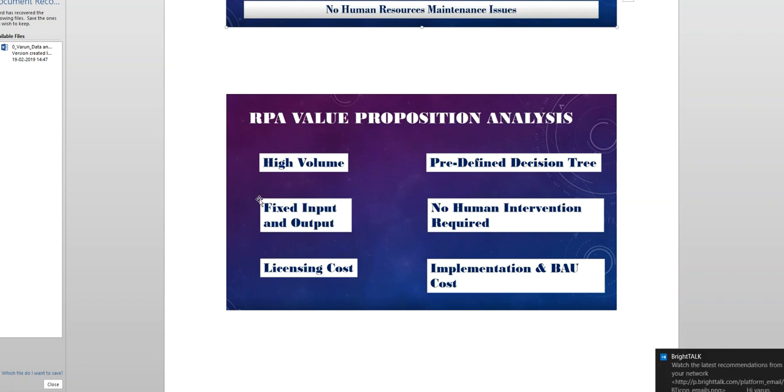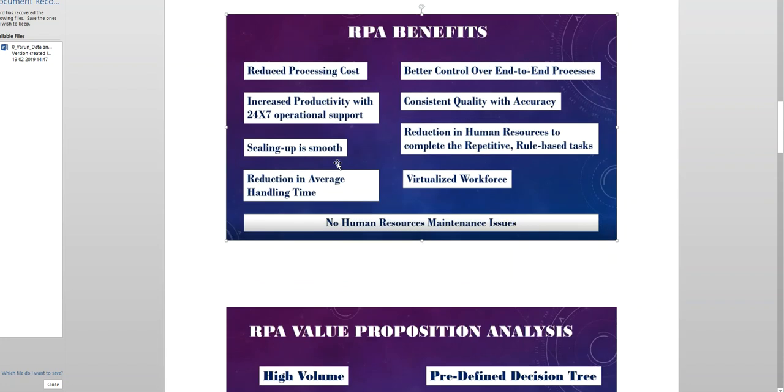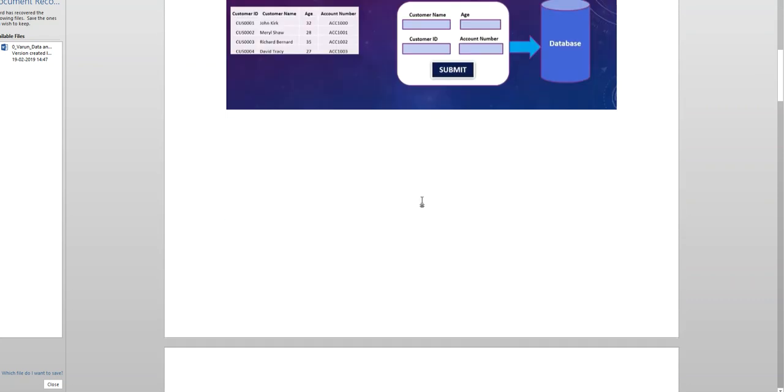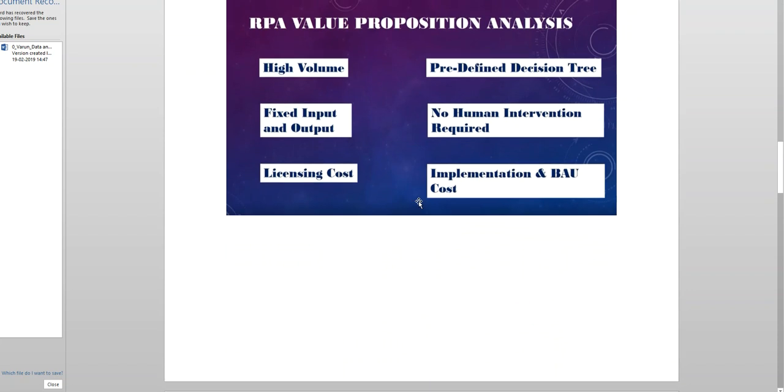So first we need to check for high volume of data. Whenever we have high volume of data, then it makes sense, right?